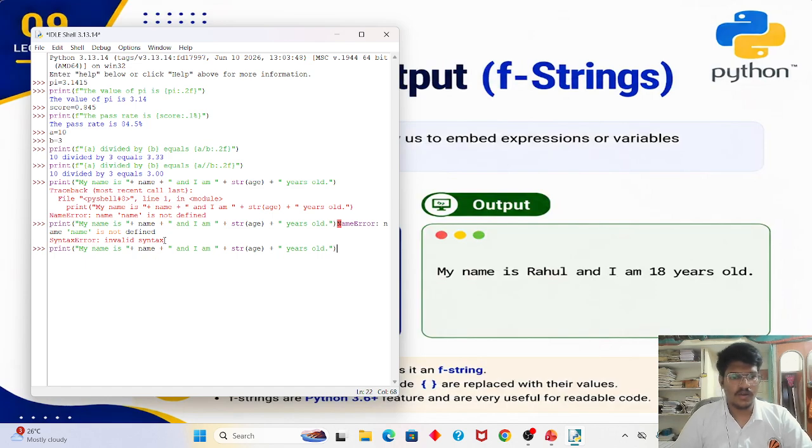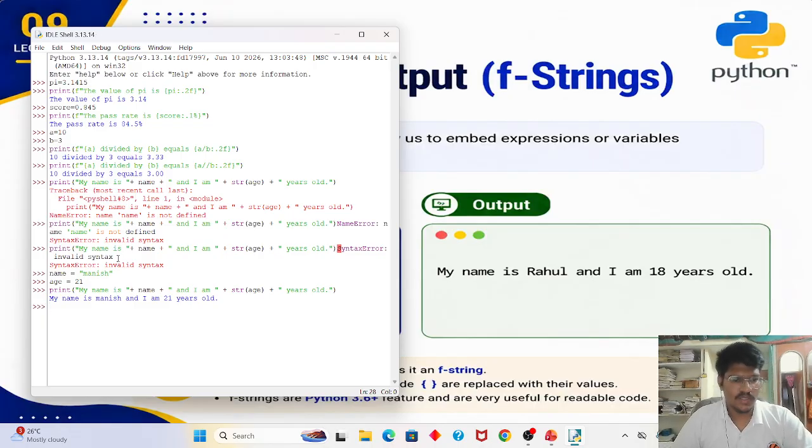Okay, so if I write here name is equal to, and age is equal to 21. Okay, now Control V. So: my name is Manish and I am 21 years old. Okay, so this is how it works.